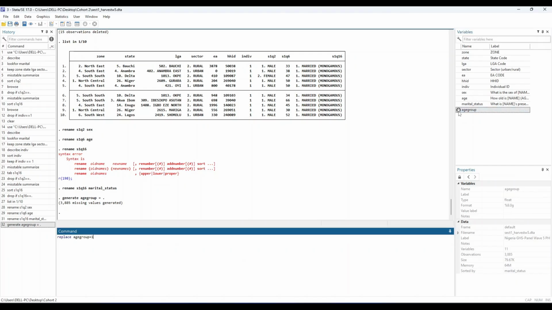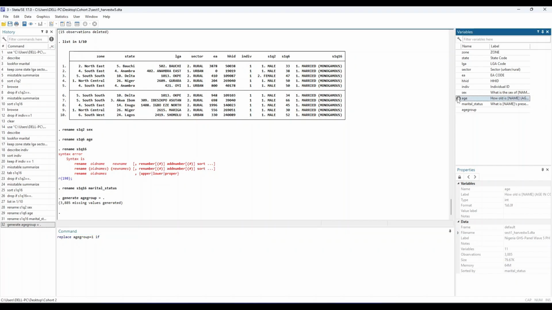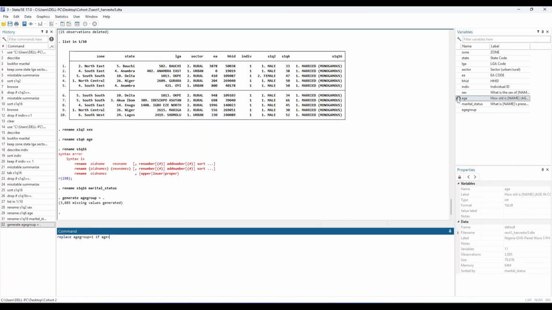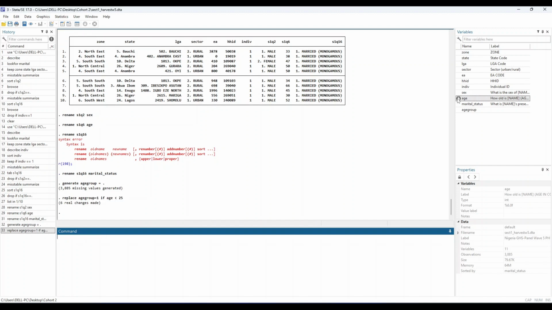That is the code that I want to give it, if age is less than, let me say, 25. If it's less than 25, I will categorize them as age group 1. So click enter. Only 6 changes made.